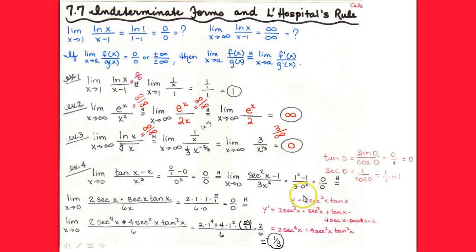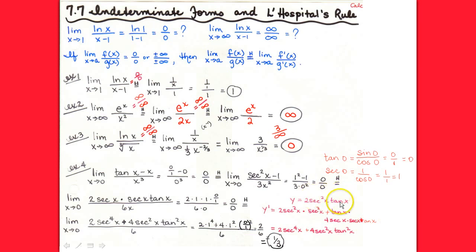So I'm going to do 2 times 2 is 4 secant to the first. And then I need to multiply by the derivative of the inside for chain rule, right? I need to do the derivative of secant, which is secant tangent. Look at that whole thing one more time.